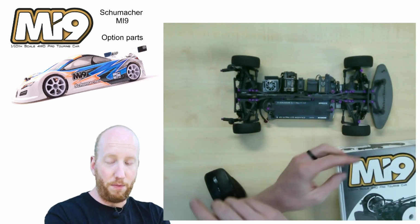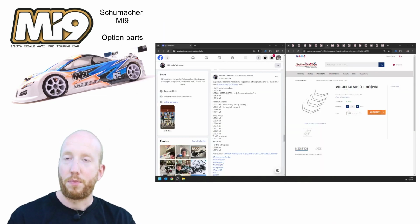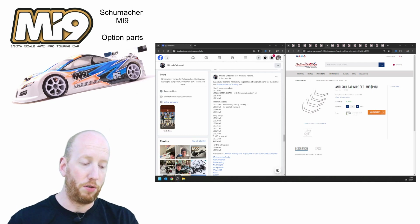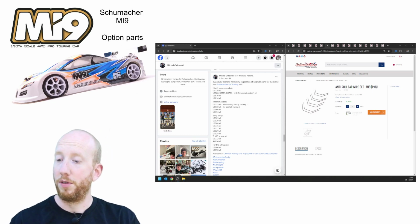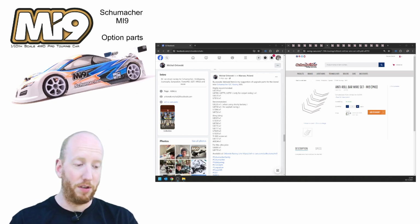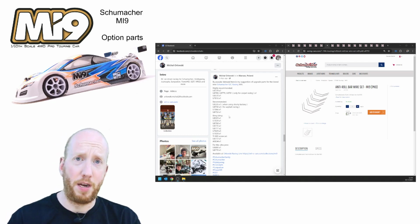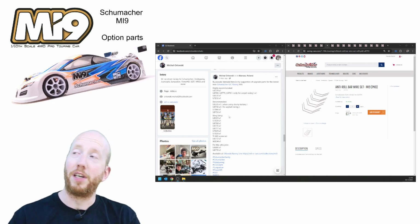And this is the most used combination. You can also flip them around, so put the rear one at the front and the front one at the rear. It's a nice option to have, and even if you go to different tracks, it's nice to have different setup options. So I would recommend the sway bar set, so you're available on all tracks to have different settings. These are the recommended settings, and next up are the bling bling settings Michal Orlowski suggests for you if you want to have a bling blinged out car.